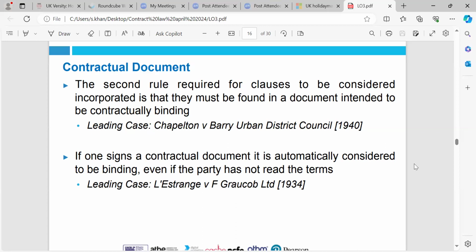The decision in the courts was that Chapelton's appeal was successful. The ticket was held to be a receipt, and the conditions by which BUDC were held to have offered the chairs for hire were those contained in the notice. The notice did not contain any exclusion clause. BUDC had not, therefore, brought Chapelton's attention to the clause, and they could not rely on it in this case.